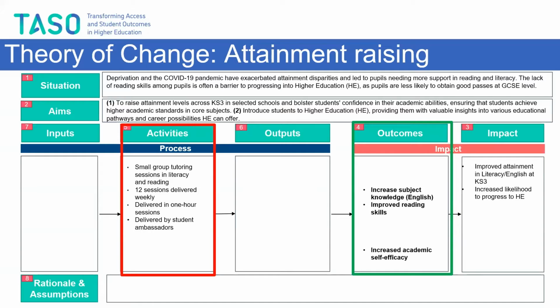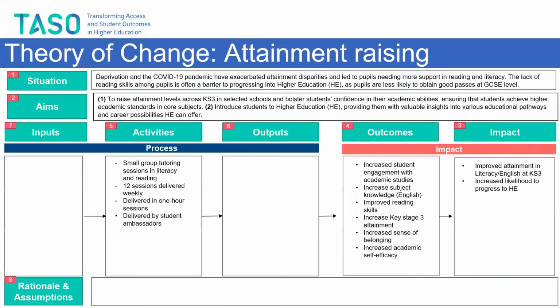Now, if we go back and look at our activities column in this highlighted green box, you can see in bold, black, the most relevant outcomes linked to our activities, which we just got from our mapping tab. But we're also still interested in the other outcomes that we selected from our outcomes bin, such as increased student engagement with academic studies, which could be a proxy measure for success in our evaluation, but also increased sense of belonging as well, with Key Stage 3 attainment being a key outcome indicator I will be looking out for in my program. So now we can start to develop our theory of change a bit more.